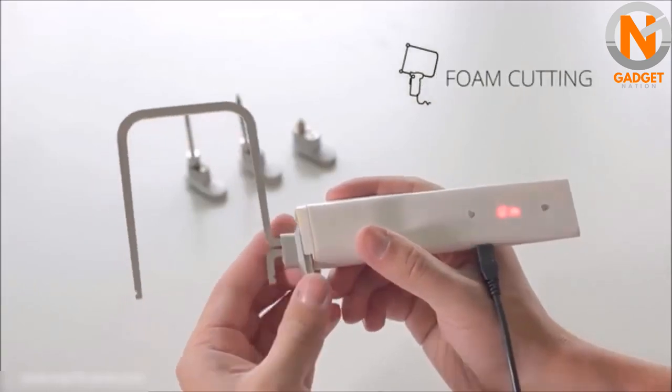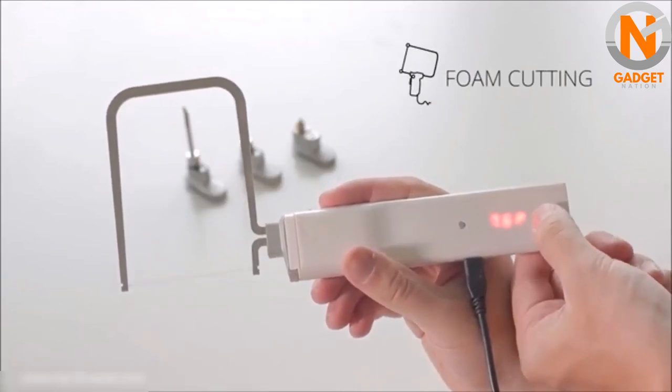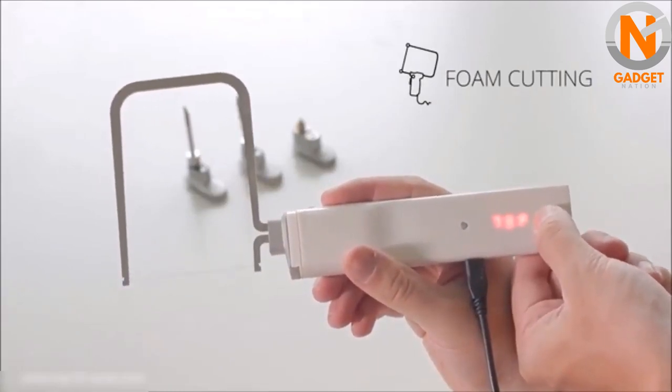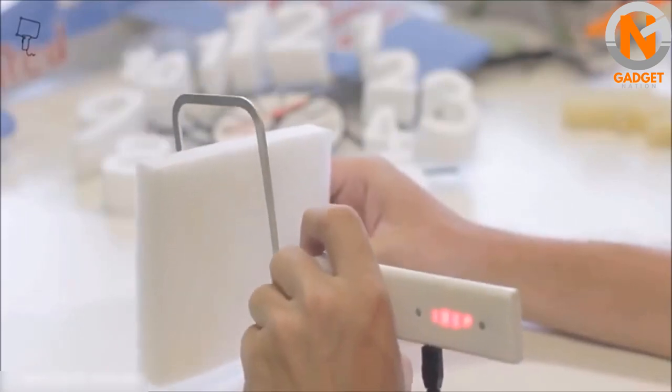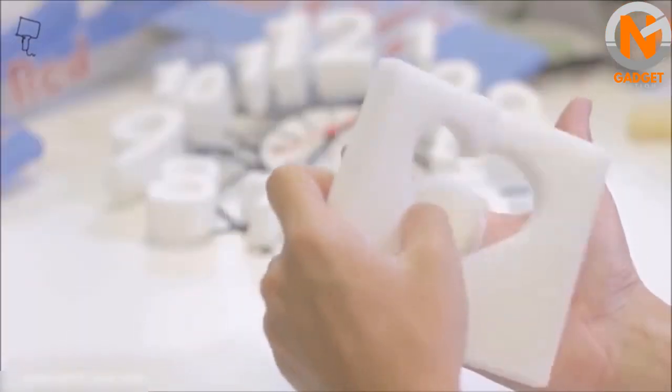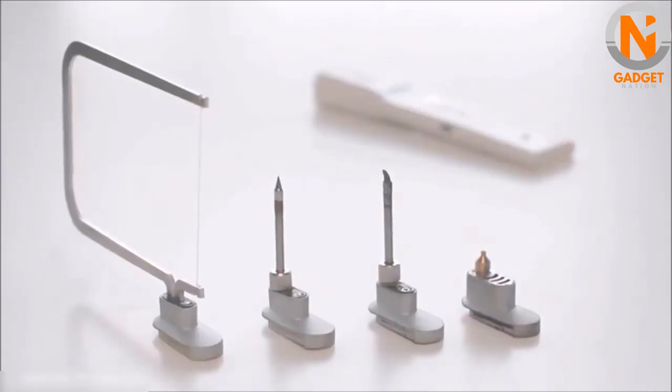If you're a model maker or handyman, you'll be interested in our extension for cutting plastics and foam materials. You can make a functional RC plane, a ship, a clock, or an amusing sponge for children. These four extensions are included in each package.